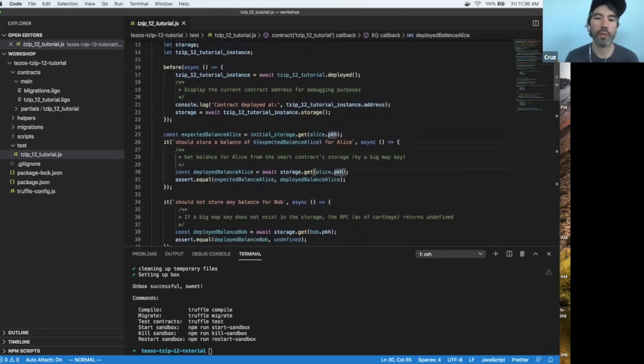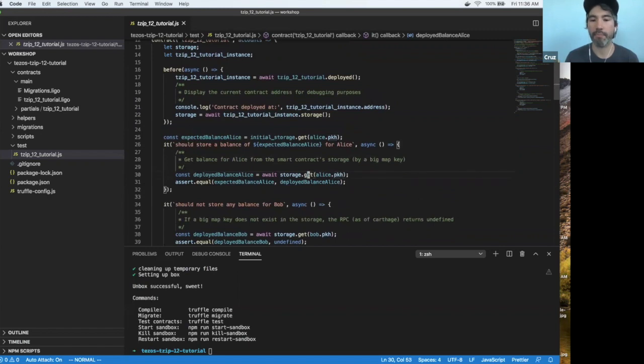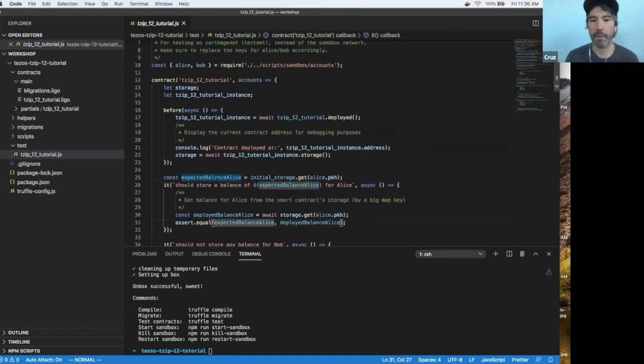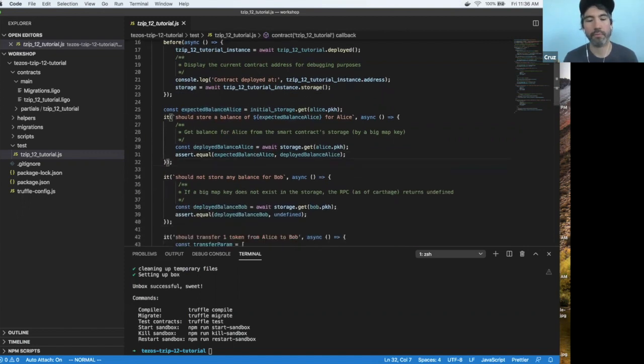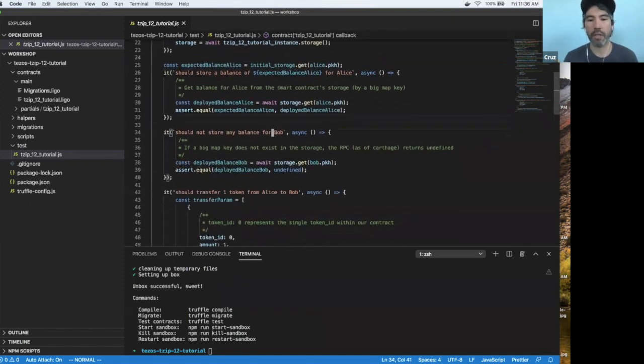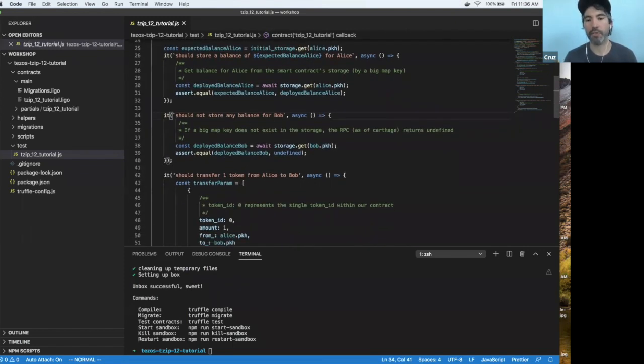So we'll get the deployed balance from Alice, and we'll assert that the expected balance is the same as what's been deployed. And then we also do a test here to make sure that there's nothing that's been stored for Bob.